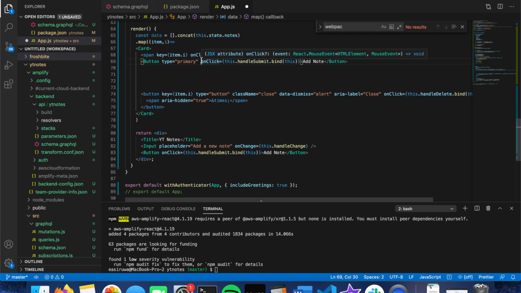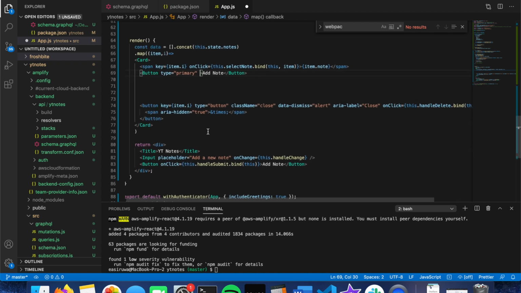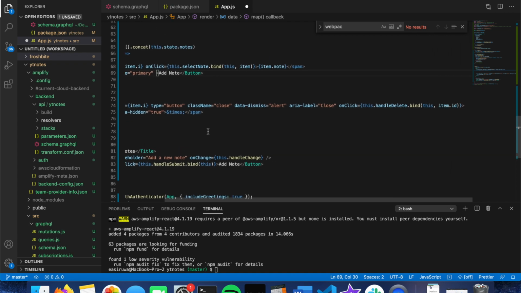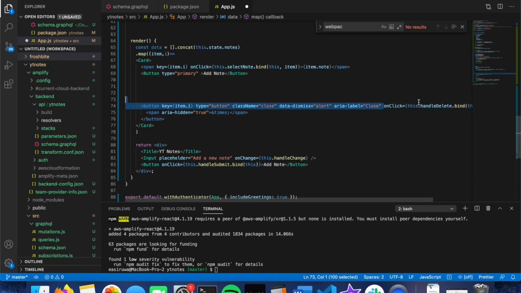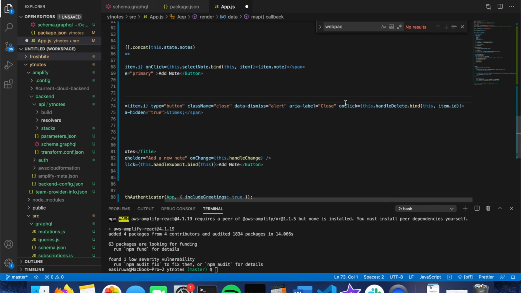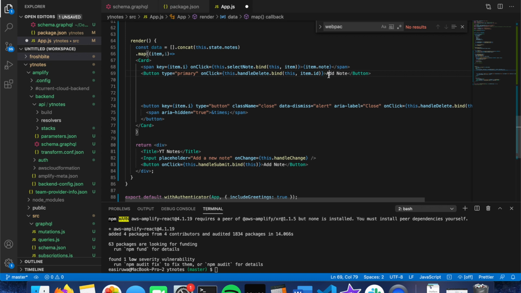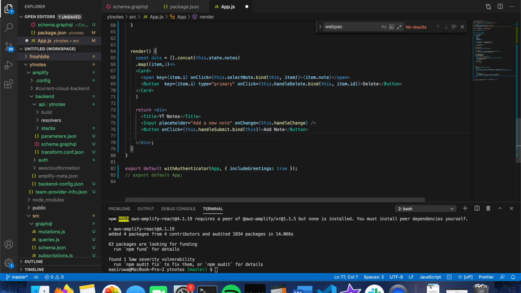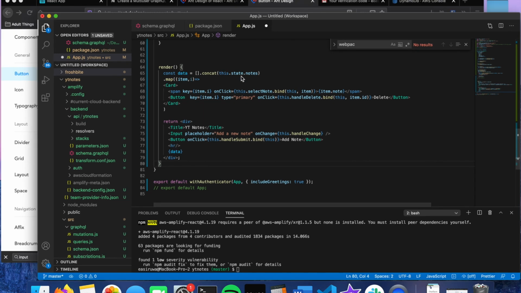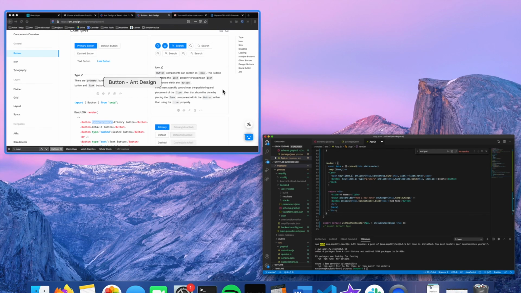And so on click, instead of the submit button, of course, this is different. This is actually going to be to delete the item. And we don't have this function implemented just yet, but we will. So we'll add that here, and we'll call this instead delete note. To load this data, we're just going to add it under, and so now we have to handle these two functions that we had originally put.